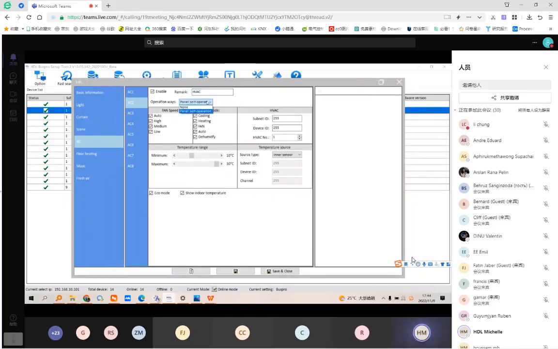And then, as I select the AC as fully controlled, I select none here and enter the AC number. And also you can select the temperature source. For example, I want to use the DLP, then enter it here, press save.